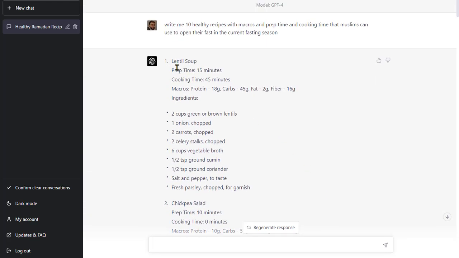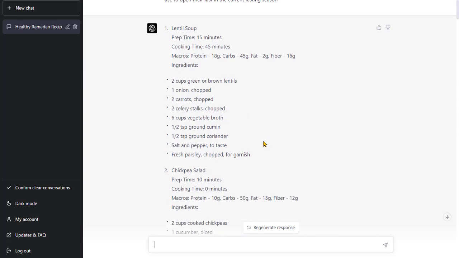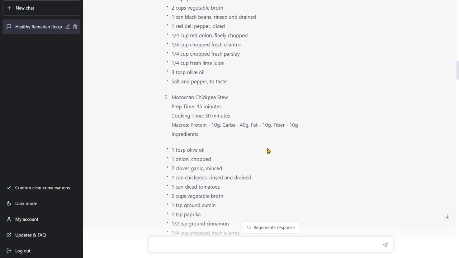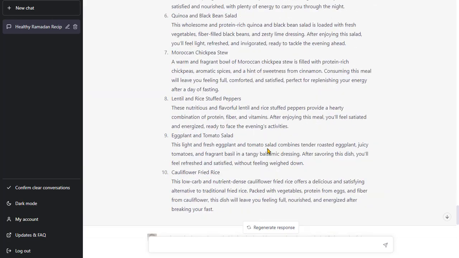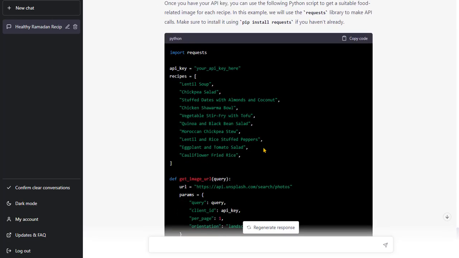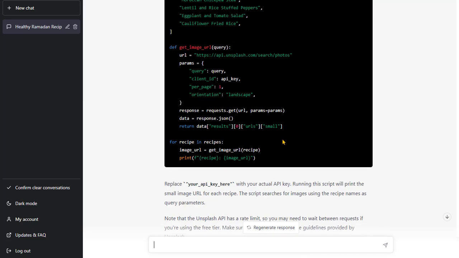Including the title of the recipe, the description, which we just got now, prep time, the macros, the ingredients required, and also the instructions on how to prepare the meals. All of that information is inside of our interaction with the AI. And we also have the code to now run on our computer or on the Google Cloud to grab an image for each of the blog posts. That is just incredible. Hope you enjoyed the video.